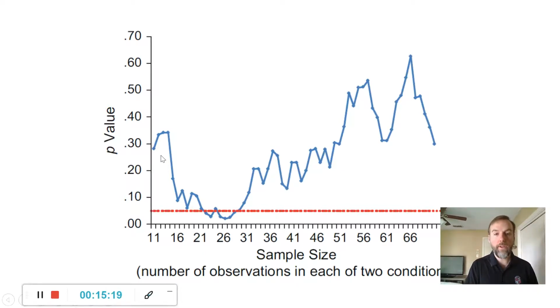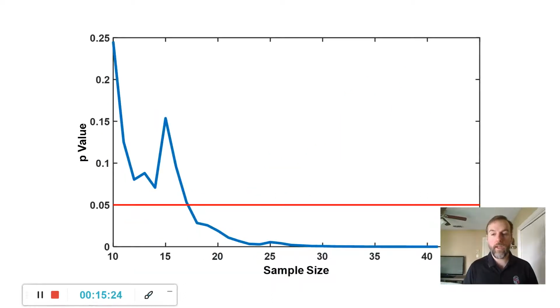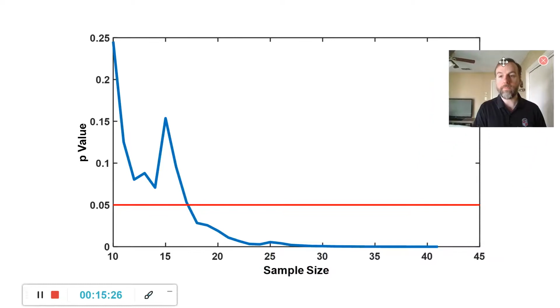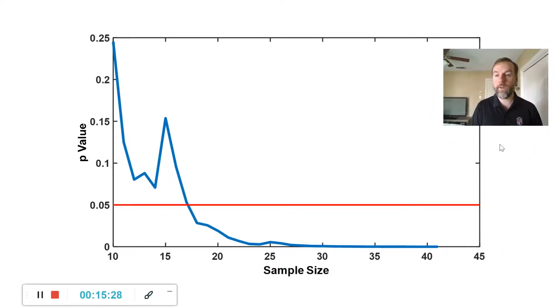Now your p-values aren't necessarily always going to look like this, and I looked at some of my own data as a counterexample. So in this study I had a fairly good number of participants, ended up with 41, and we were looking at, for this variable specifically, the difference in reaction time when you move with vision and when you move without vision. And I won't bore you with the theory behind this, but when you have vision, your reaction time is a lot shorter.